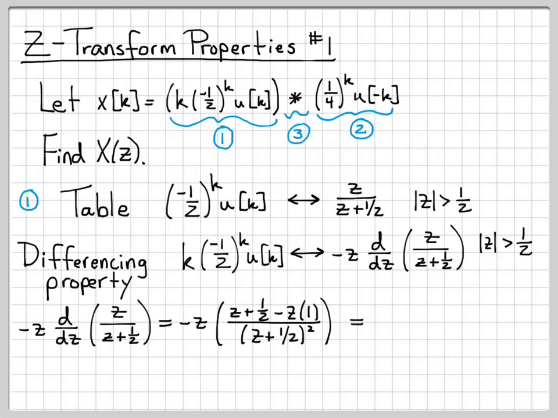And I can go ahead and simplify this a little bit. I have Z minus Z on the numerator. So this simplifies into just one-half on the numerator. And then one-half times the negative Z is a negative Z over two. And my denominator stays the same. So I've been able to figure out what term one is in the Z domain. Let's go ahead and note the region of convergence. The region of convergence hasn't changed. The region of convergence isn't changed due to multiplication in time by k.